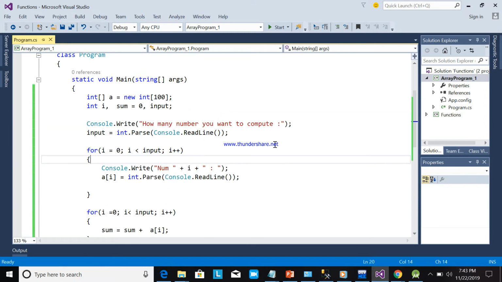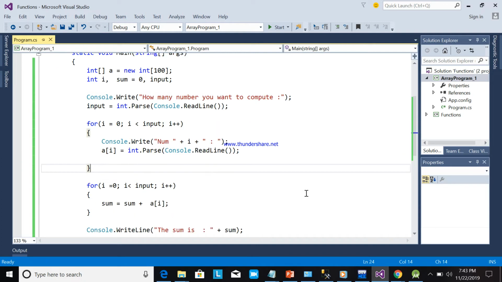So now, this is C sharp. Now, how to convert this one to C++, so that you will understand also, even if I'm using C sharp and you are using C++, you can convert, okay?